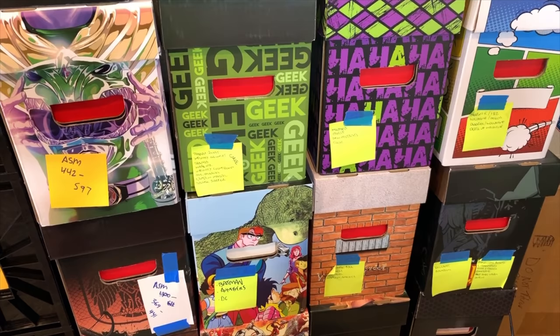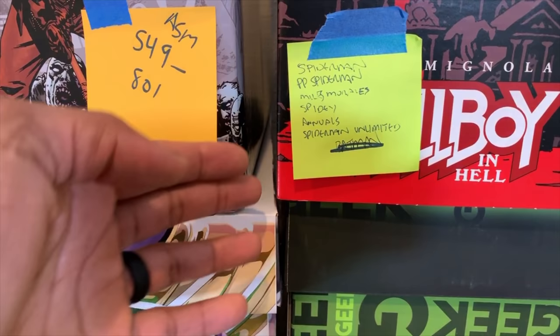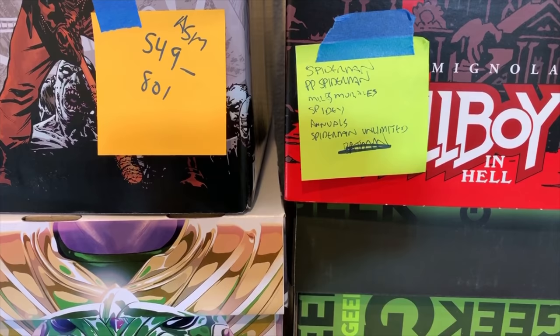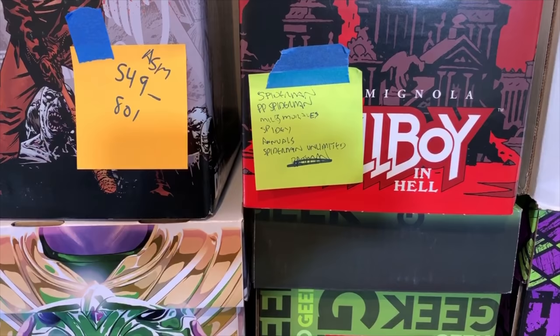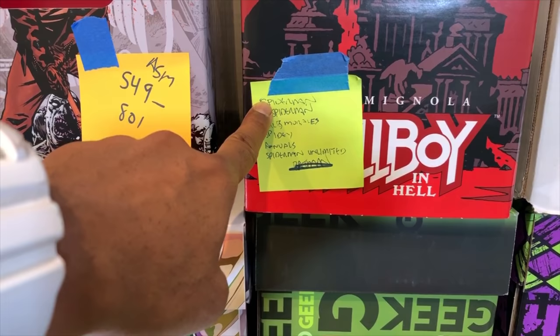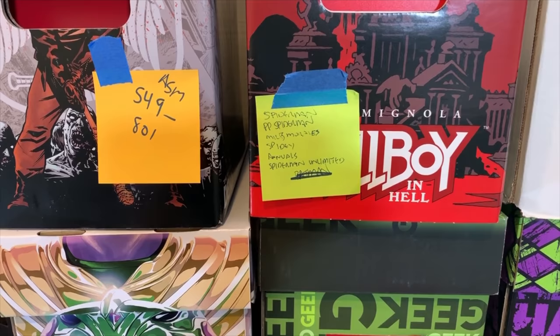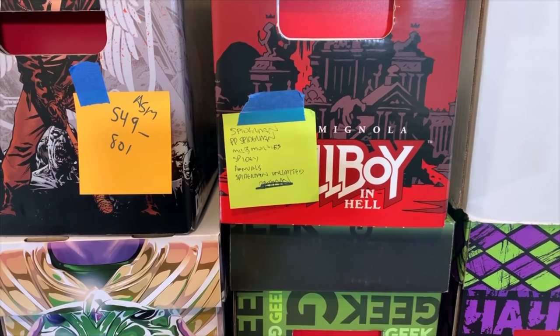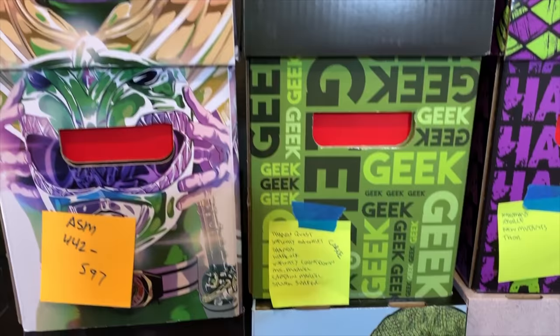Over on this side, I basically have books organized in a couple of different ways. If you take a look at that label, you can see there are several different things listed, but they are all very similar to one another. You have Spider-Man, you have Peter Parker, Miles Morales, Spidey, some annuals, and Spider-Man Unlimited. So that's one way I organize — by title if I have lots of them, as illustrated by the ASM bins — but also by character. I think I have four Spidey titles, and a lot of Spider-Man from the 90s and a handful of Miles Morales, so this groups them all by one character into one bin.